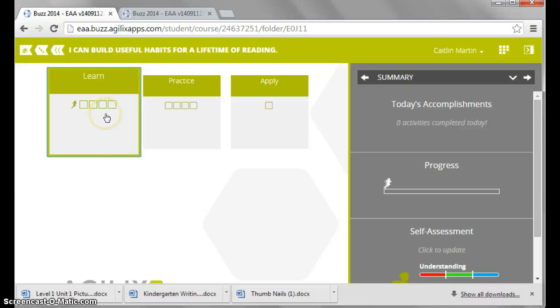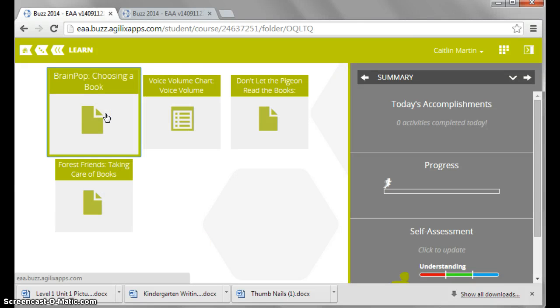I'm going to click on the Learn folder. I then see that I have 4 options, all of which are required. This is the exact view that your students will see. Based on teacher feedback, we are adding tabs of color to denote activities which are Learn, Practice, and Apply, as well as color thumbnails with book jackets and activity intros to help provide better cues as to what is inside each activity. This will be done the week of September 22nd.